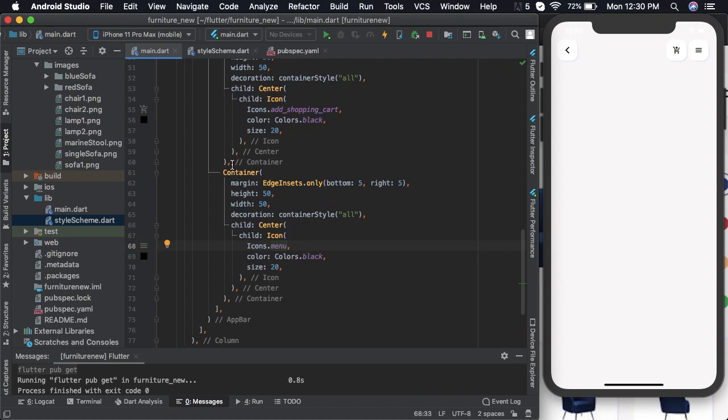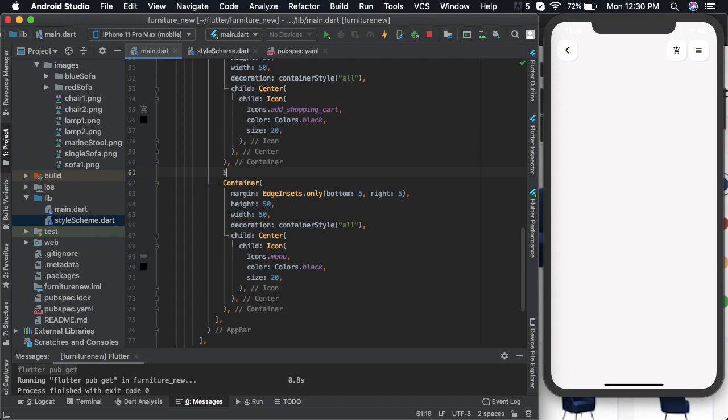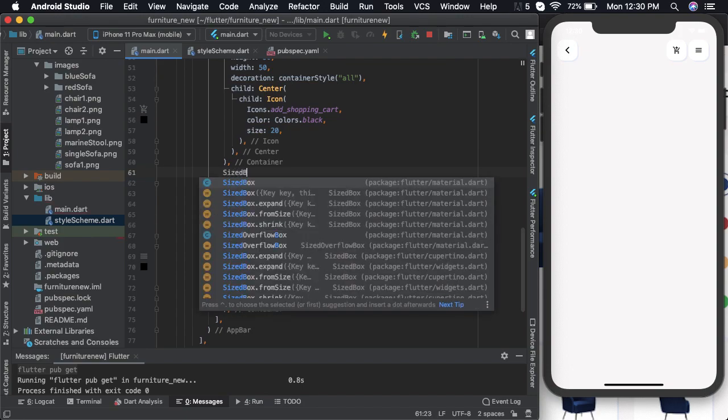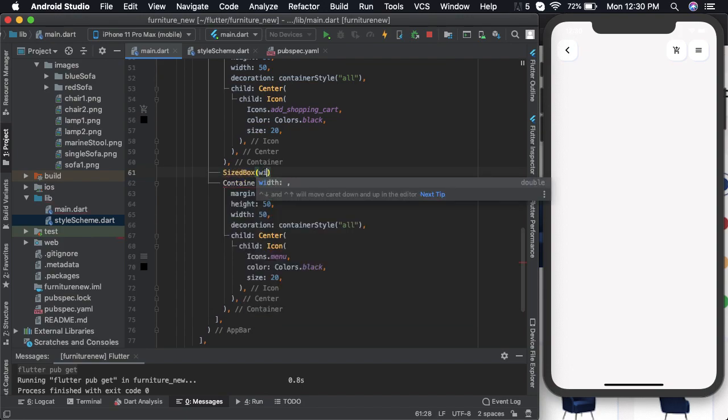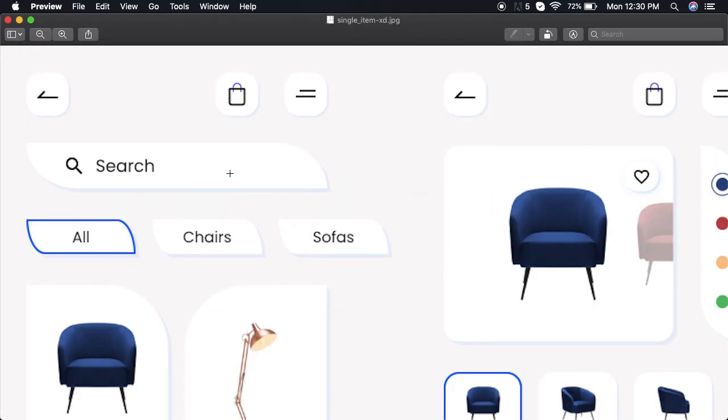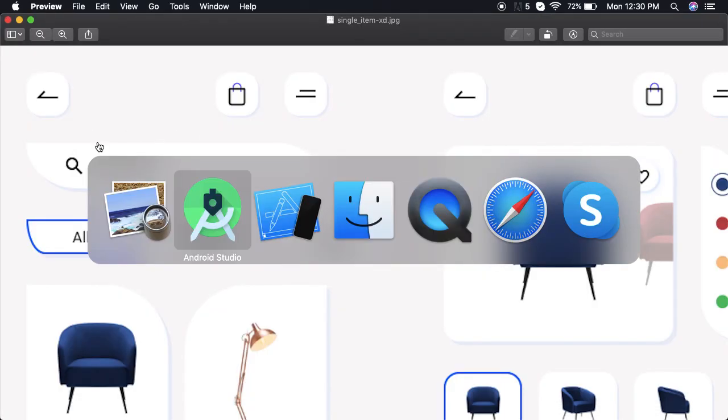Let us give it a little bit of spacing. I'll add a sized box in between with a width of probably 20. Okay. Now we need to create the search bar.